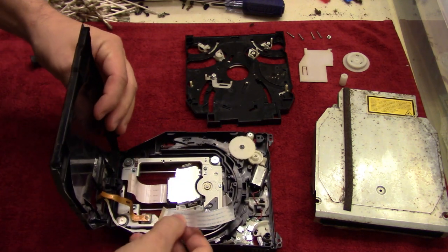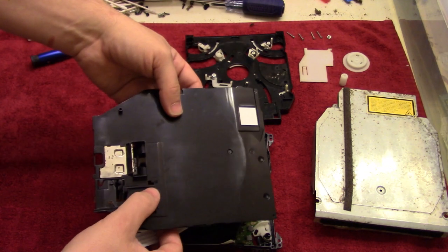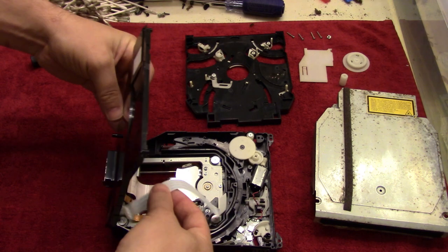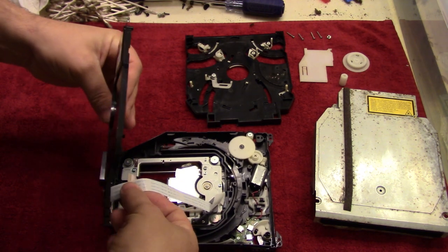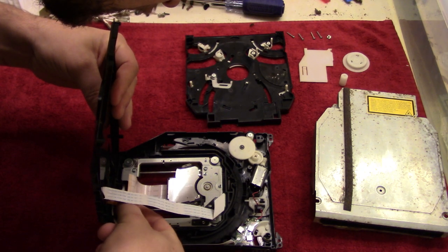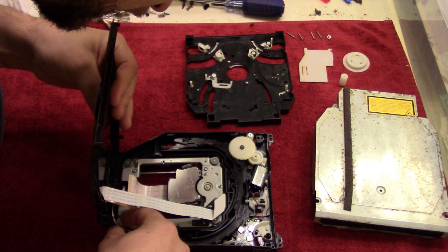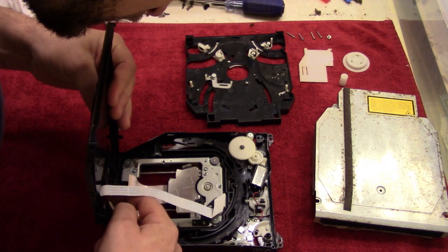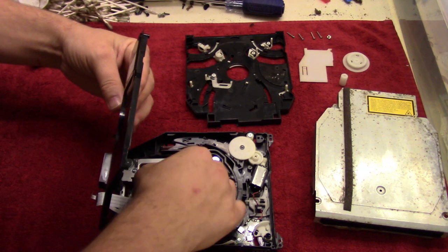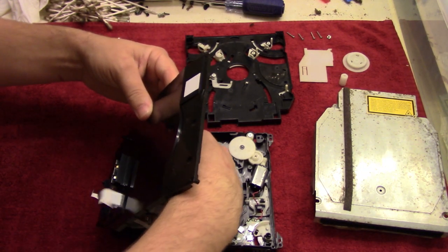And then we're going to feed the big thick cable at the top hole, and the other two are going to go through the bottom hole. So we're going to feed this through at the top right there, and the other two are going to go down through the bottom right here. So we just push those through, and then the actual disc cable is going to go through the center hole.